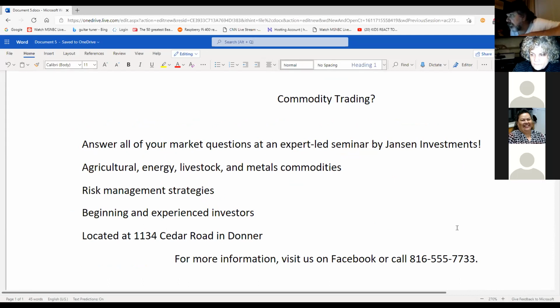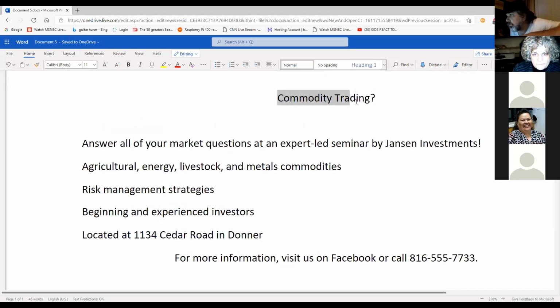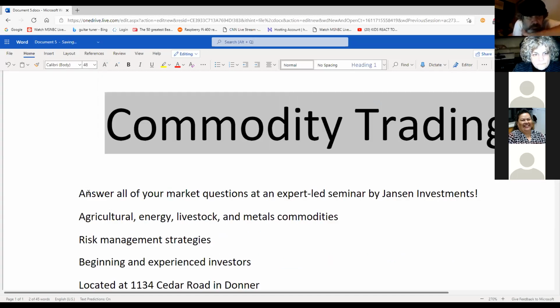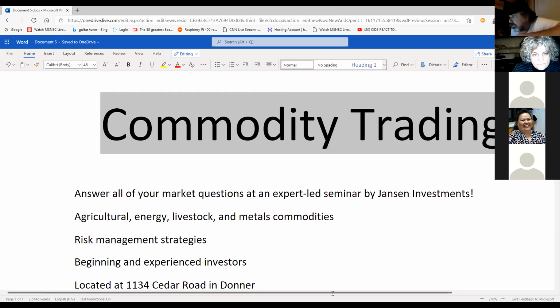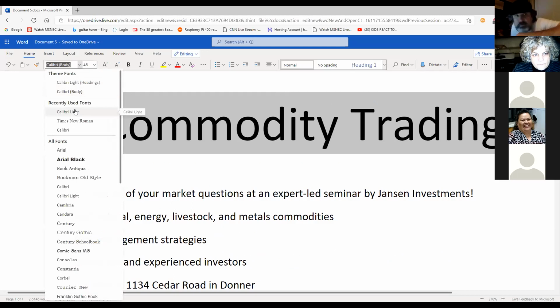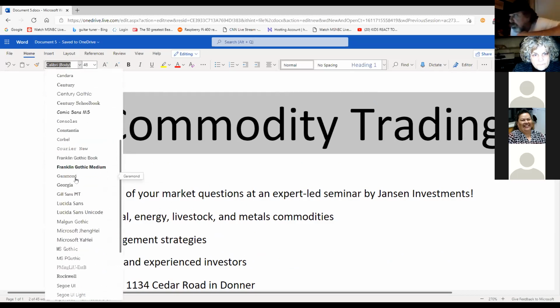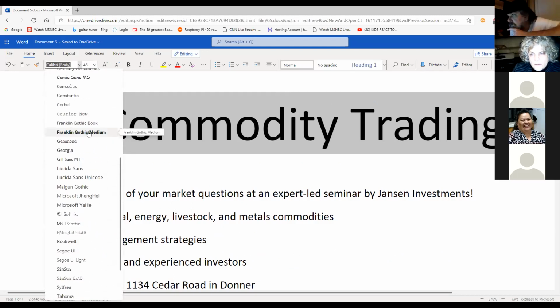Next, change the font size of the headline to 48 points, and the font is Franklin Gothic. That's what they want. So this one we do have to highlight. So I'm going to highlight this. I'm going to go 48 points. Wow, it's huge. And then they want us to use Franklin Gothic, and they're in alphabetical order. Here it has medium, but they want heavy. We don't have heavy, so medium is the one we're going to use.